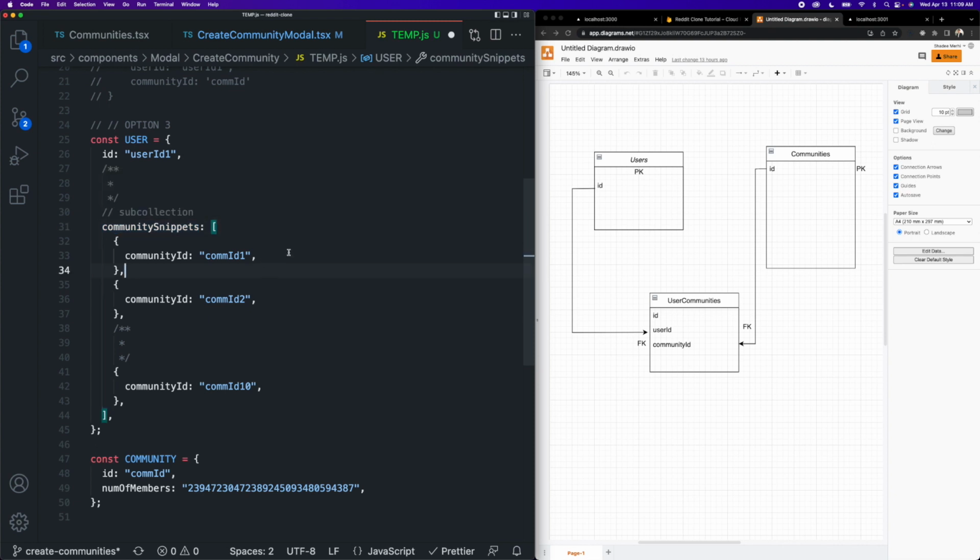Well, A, this is useful because, what I mentioned already, we know all of the communities that a user is in. And B, this is useful because what if in some of our components, we need more than just the community ID itself, but we don't want the entire community document. We want somewhere in between. Let me explain this with an example. Let's come to our demo.